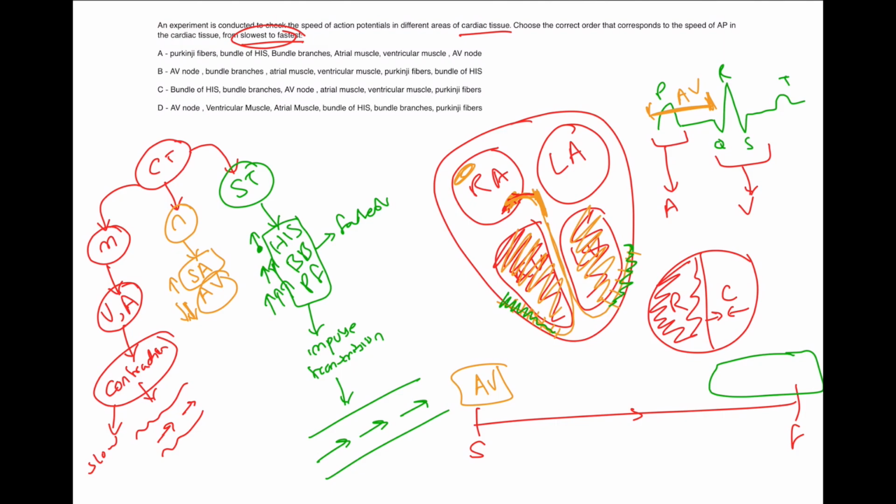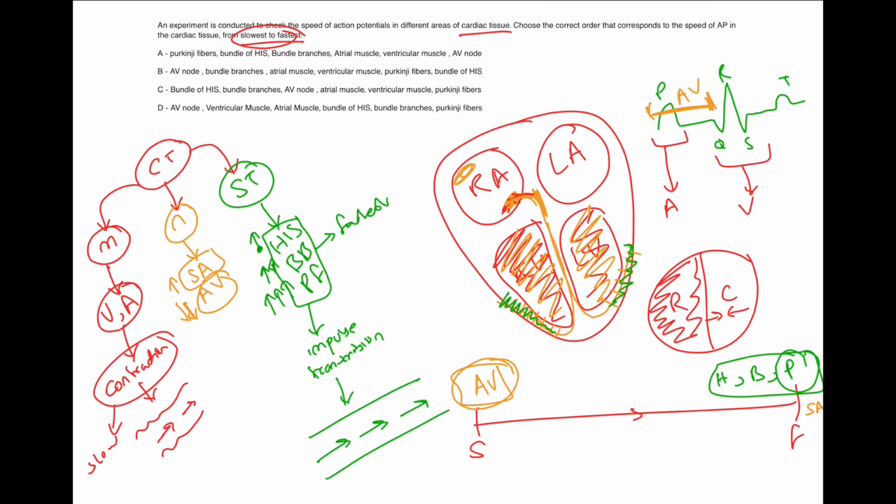So you will have your His, your bundle branches, and your Purkinje fibers right here. Your Purkinje fibers are the fastest tissue, other than your SA node, obviously. In your cardiac cycle, your AV node is the slowest tissue. The reason why we're not putting the SA node right here is because the question doesn't involve the SA node. But you guys know that the SA node is the fastest. All right, fair enough. After the SA node is the Purkinje fibers.